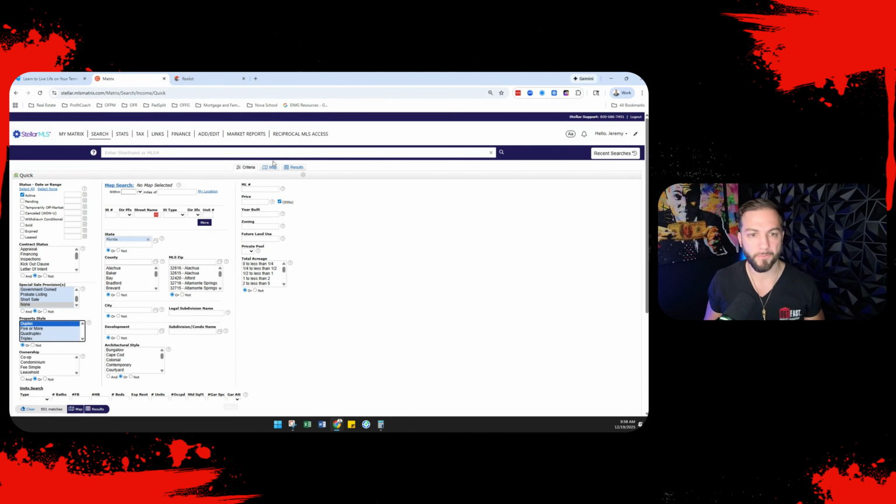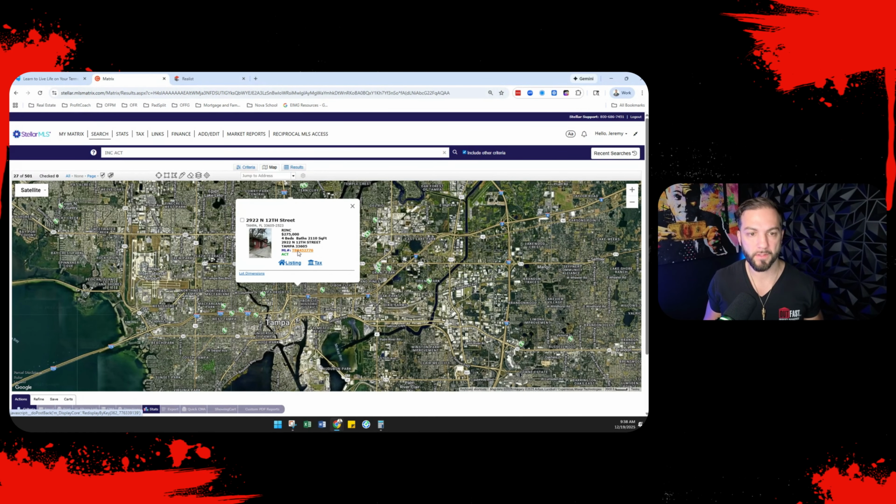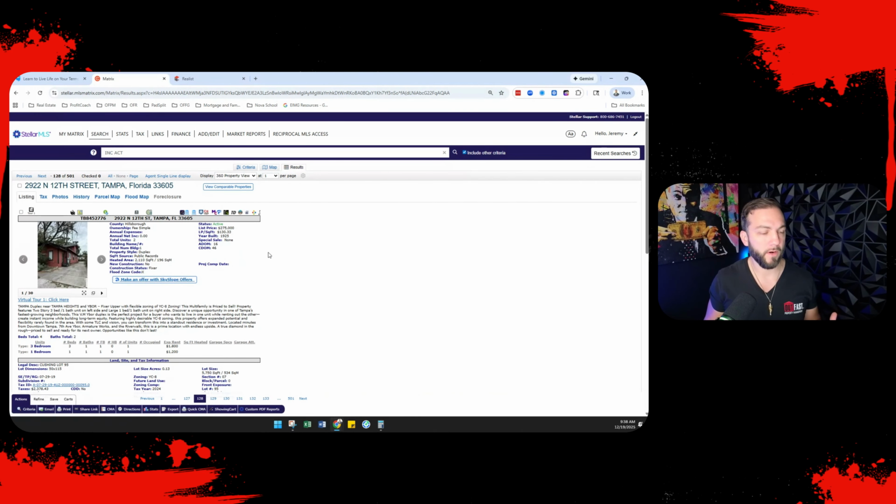Found one earlier in Tampa that I thought would be a good one to run a scenario on. We pretty much manage anywhere within an hour of Tampa International Airport. Born and raised in the area, know it really well. So I'll walk you through some of the specifics. This one's not super far from our office in Ybor. Taking a look at it, they have it listed for 275,000. They're proposing that expected rent could be 1,800 and 1,200 on the 3 bedroom and 1 bedroom.